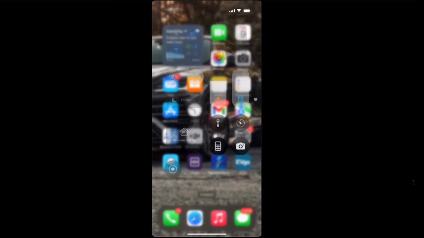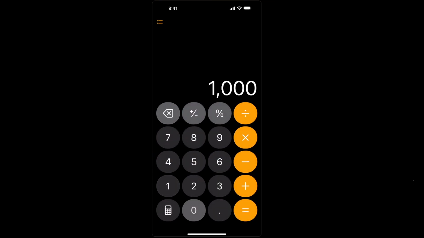So let's say you had $1,000 in your account. 25% is 250. 20% is 200. So the most you could risk at any given time is 200 to 250 with $1,000 in your account. And then the same math applies if you have more money or less money in your account, right? Now, my rule, what I normally do is I only risk about 5 to 10% of my account.